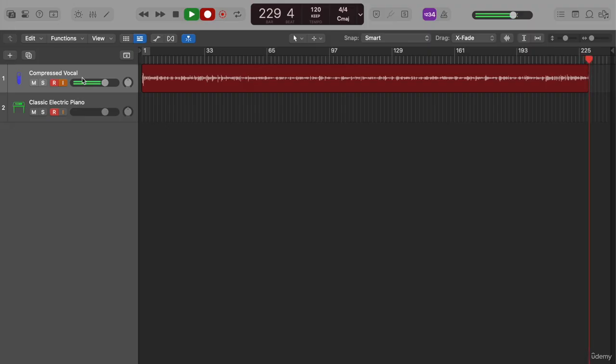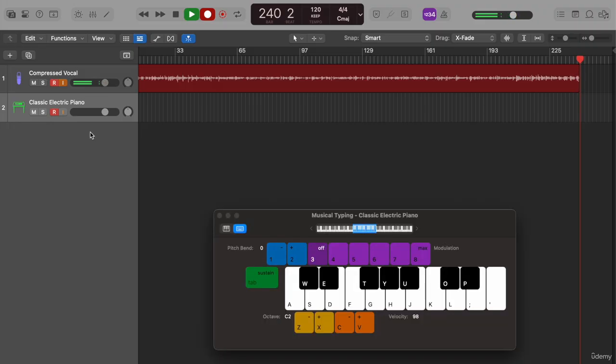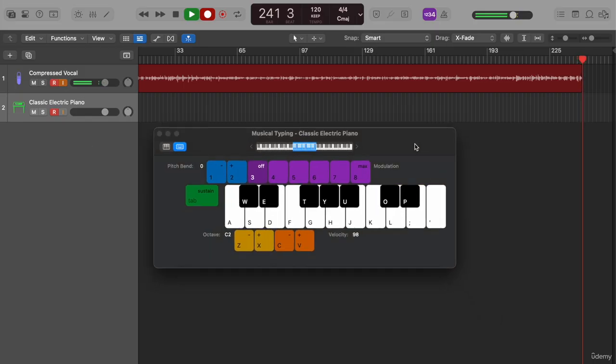Another quick thing, I'm going to switch to the electric piano now, and I want to show you how you can start recording from Logic itself. So you don't need an external keyboard if you don't have one. If you press down Command and K, this little keyboard will show up in your Logic. And I love this one. It's super, super useful, because sometimes, if I'm traveling, I don't want to bring a lot of stuff with me. So I just use this one and I can still produce, I can still record things.